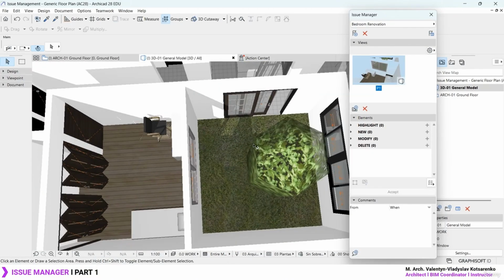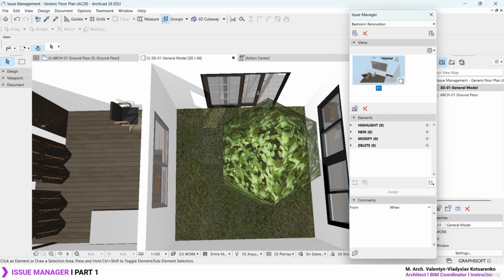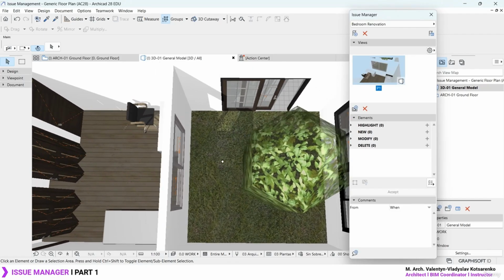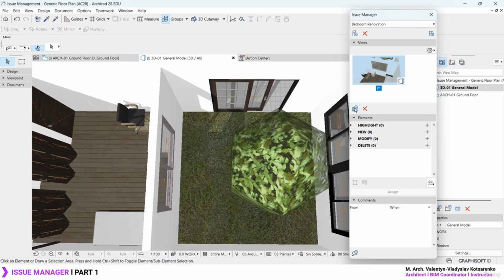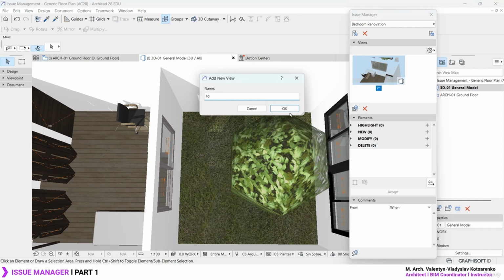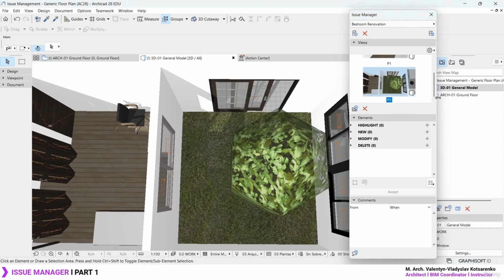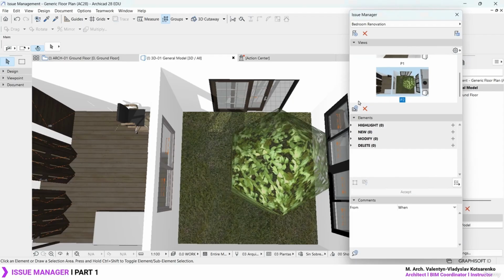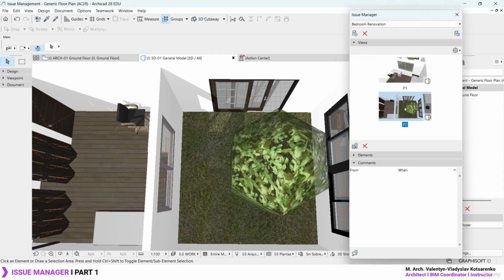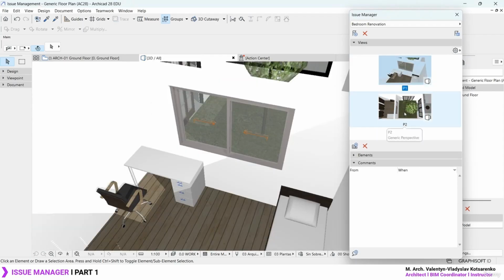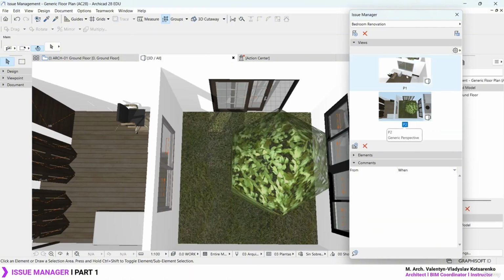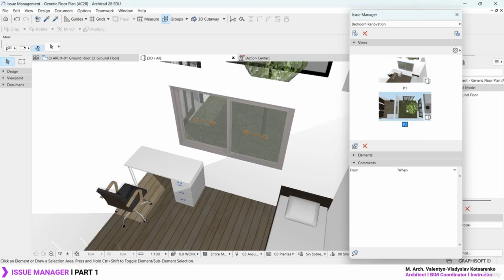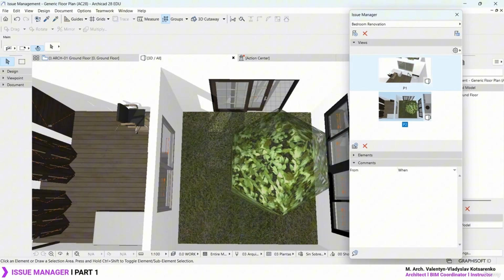And we can also maybe add some type of view of the garden we got over here, something like that. It's going to be nice. Let's add a secondary view, perspective 2. So you can, for example, add as many views as you want for each of your issues. And the amazing thing, if you click one of these views, it's going to automatically position the camera back to the original position. Okay, so that's an amazing thing you can do. You can take graphical notes with each issue.